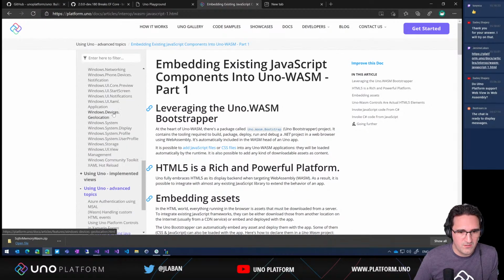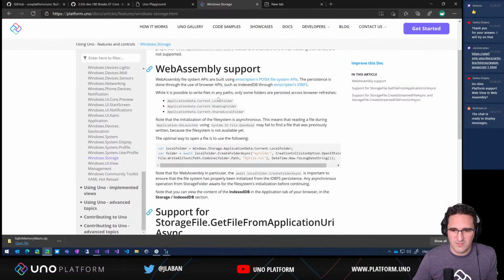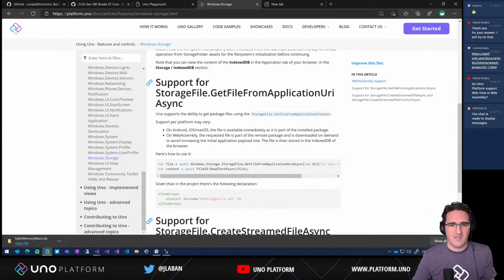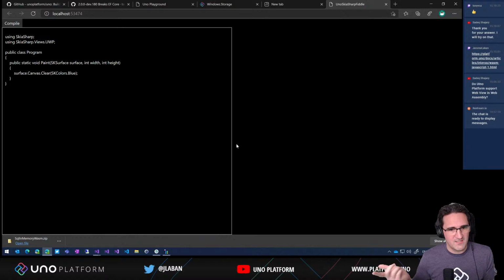There's a Windows storage somewhere. There it is. So you've got Windows.Storage, and there's an API called StorageFile.GetFileFromUriAsync. What that API does is basically enable an application to get files from the site it's hosted on, but asynchronously.